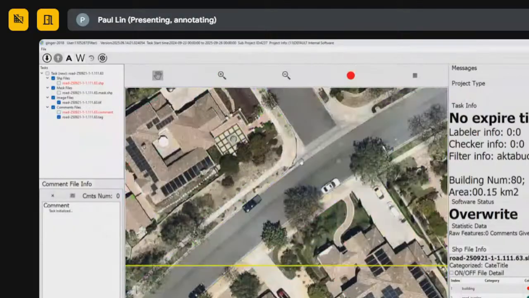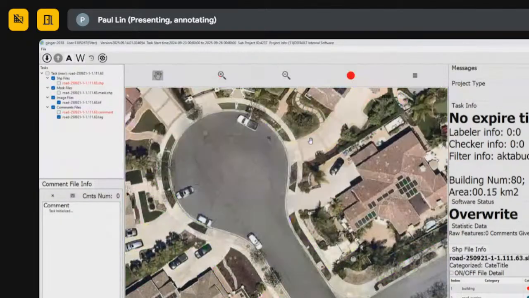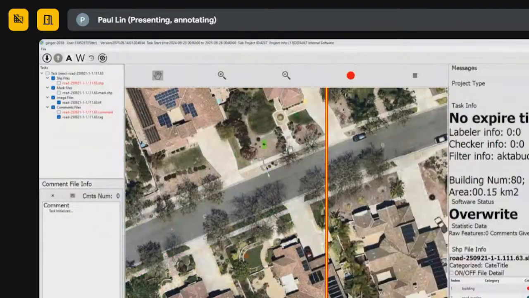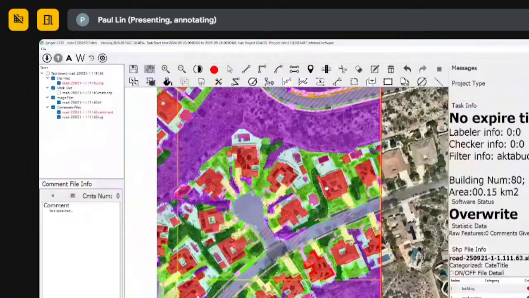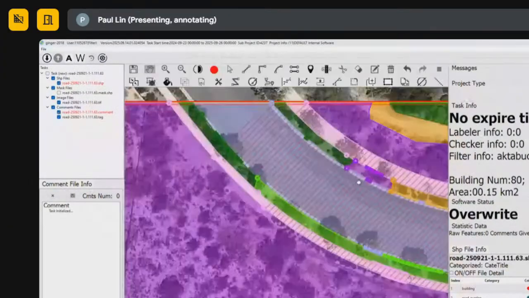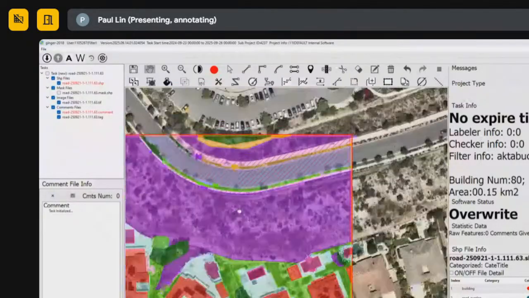As you can see, the BOC is inside the road. Very beautiful result from the system labeling. You just keep following the road, and that's it. That's all we need to do for this task. And one more piece of the road. My bad, I missed it. But still, as you can see, it's very beautiful.